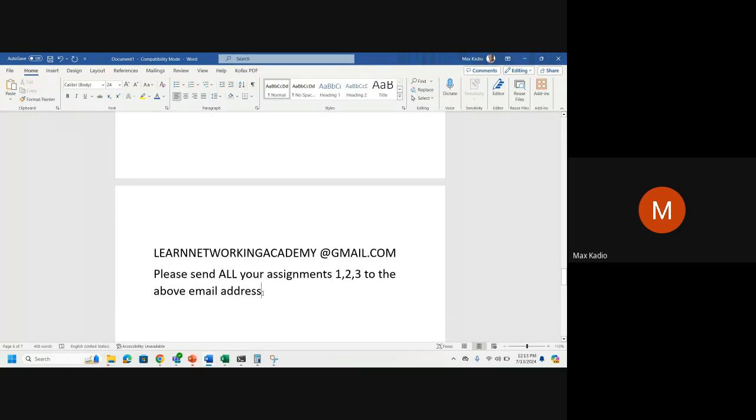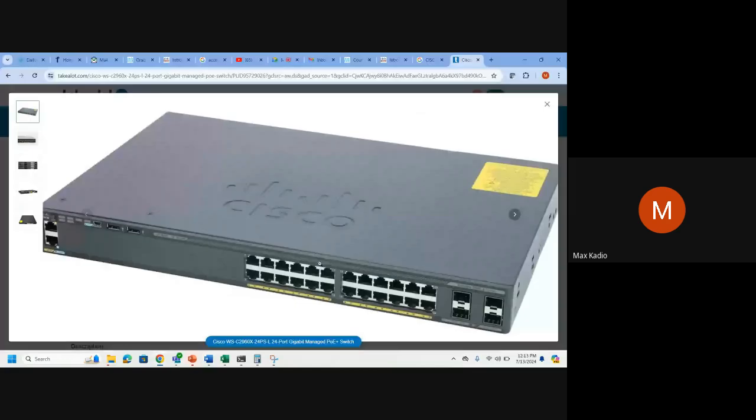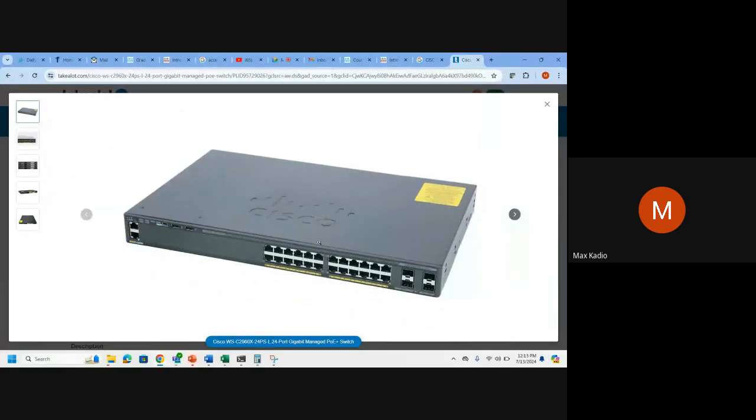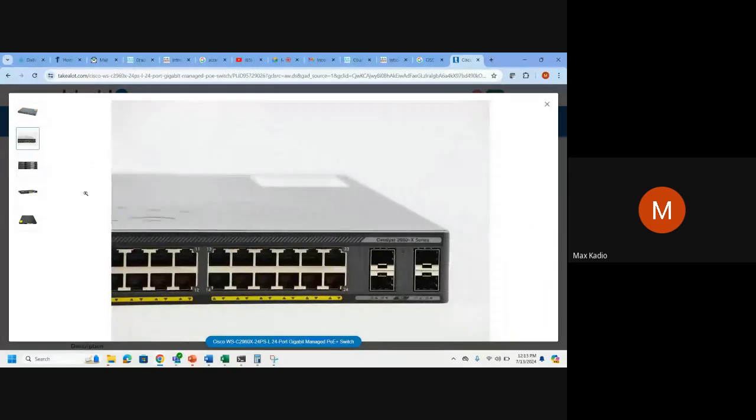So for those who came a bit late, we did check the switches. Early this morning, I did send you a link about switches. Switches are layer 2 in the OSI model, and we have two types. We have unmanaged, which is something simple: we don't need to configure, you plug and done. And we have the managed one where we can do some configurations. This one, for example, is a managed switch.